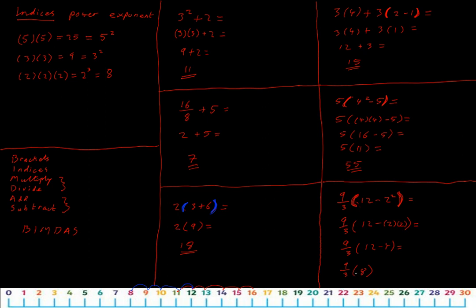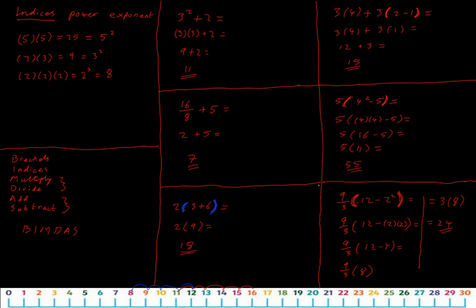I want to come down here and I have some multiplication to do and I have some division to do. Well, let's get our division done first. So I'm going to draw a line down here. And I have 9 divided by 3. So how many 3's are there in 9? There are 3. And I'm left with 3 multiplied by 8 is 24. And I know that from my times tables.